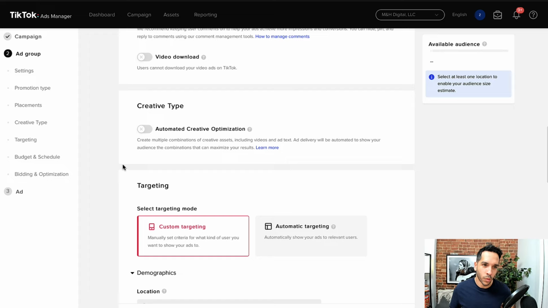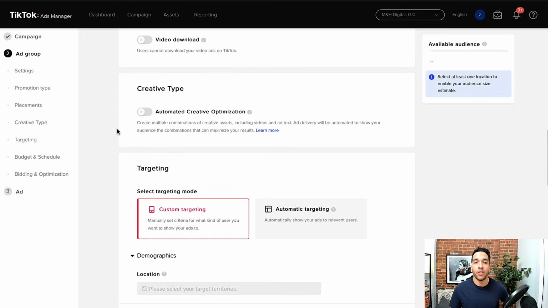All right, we're still at the targeting level, and we're going now into creative type. So the creative doesn't actually live on this screen. It lives on the ad screen. But something that you can turn on from here is what's called automated creative optimization. Just to give you an idea what that is, you basically give multiple assets to TikTok and it mixes and matches your videos and your text ad, just how it says right here.